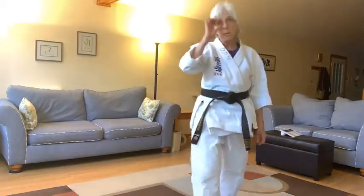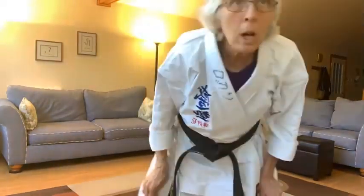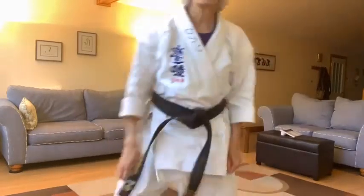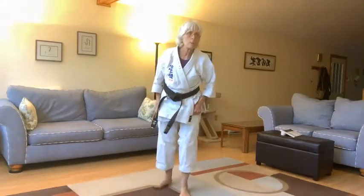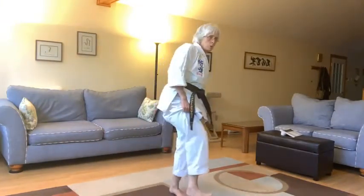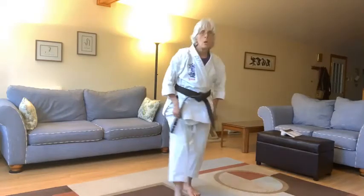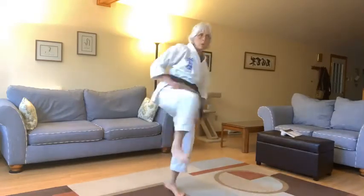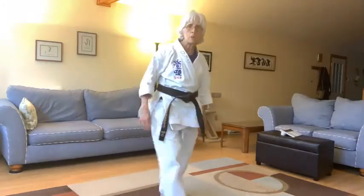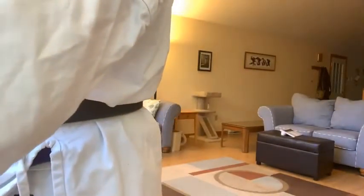Yes. And if you can, when you use that momentum and you pivot, you're only pivoting on your chusoku. You're not keeping your whole foot flat, because that will make it harder to pivot. So watch, I'm going to try to show you what I mean. When you bring that leg around, you don't want to keep your foot flat on the floor so your whole foot's dragging this way. What you want to do is as you bring your leg around, you lift your heel off the ground a little bit to help you have momentum. Does that make sense to everybody? All right, fantastic. But yes, Chen.